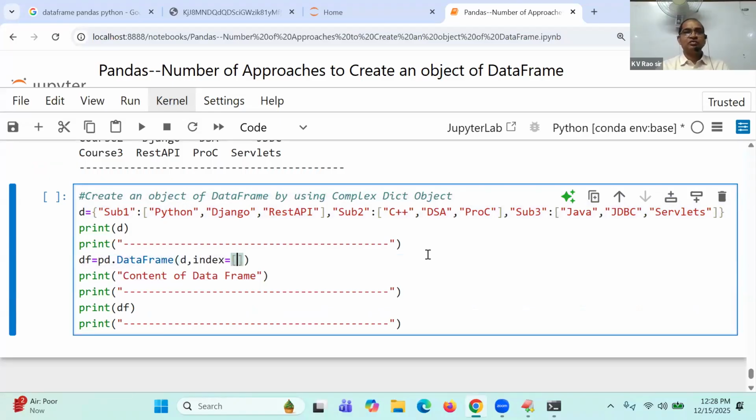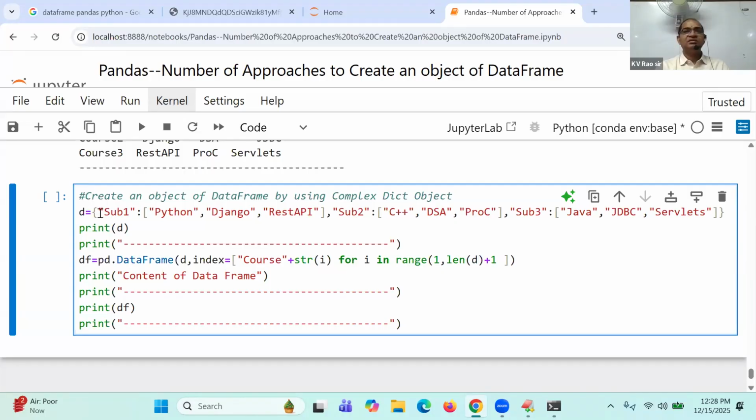Comprehension first. For first course, double quotes, course plus str of what? Very good. Str of i, for i in range of 1 comma len of d plus 1.